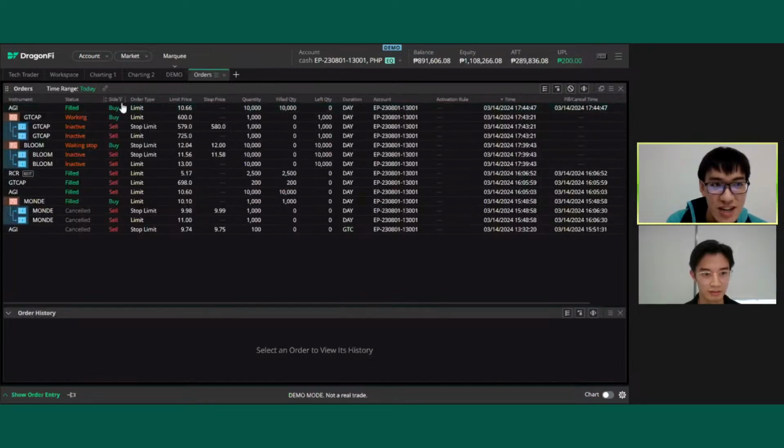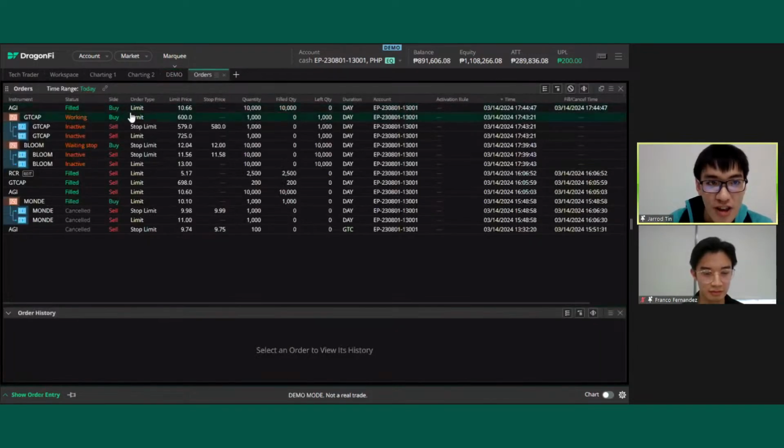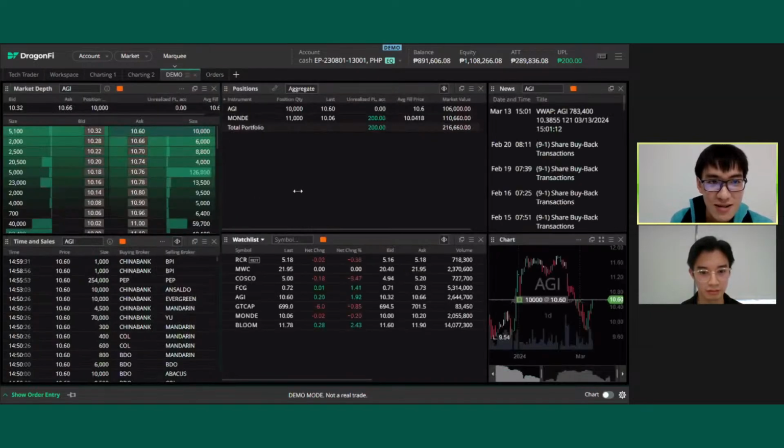So when you check it there, there, it's filled. See, right? So the price right now is at 10.60, but when you bought, it was at 10.66, so you bought it up basically. So that's why you got filled. So you can see here, your price is filled already. Okay? So let's say you want to sell it now. Okay, so let's say you don't want to hold it anymore. So press this.